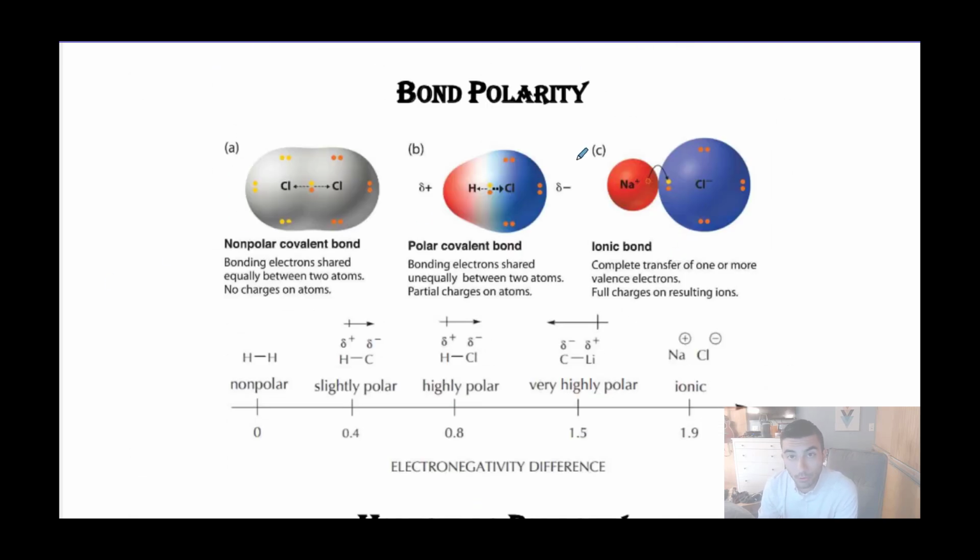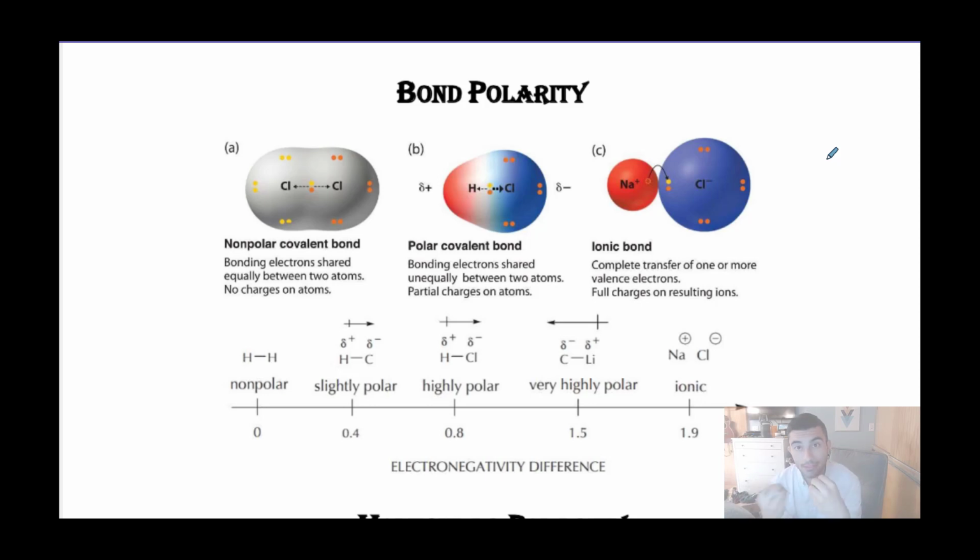Then we looked at bond polarity. Bond polarity is using the electronegativity of 2 atoms that are bonding together, and using the electronegativity to predict, is the bond going to be more covalent or ionic? One big takeaway in bonding is that we should view bonding as a continuum, as a scale, not as a black and white situation, a binary. It has to be either ionic or covalent.